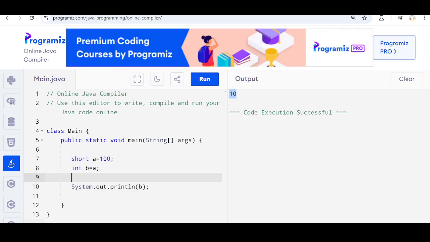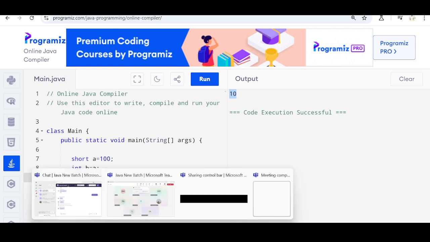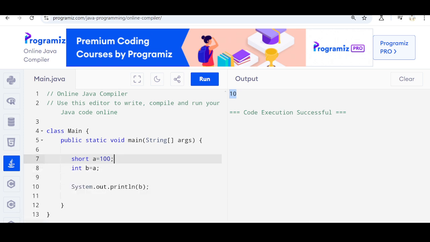Short a equal to 10. I am saying again, the second line says the value 10 is getting assigned to the variable b of integer type. I want to print the value b. Is it possible or not possible? I'm asking about the possibility. Come on, answer. Possible, right? Why is it possible? It is very simple here.